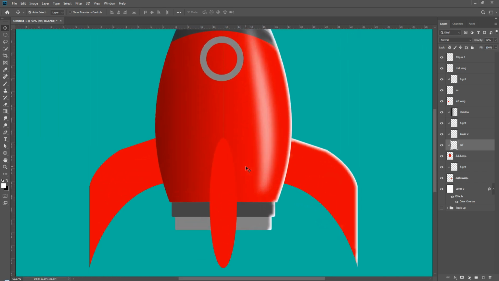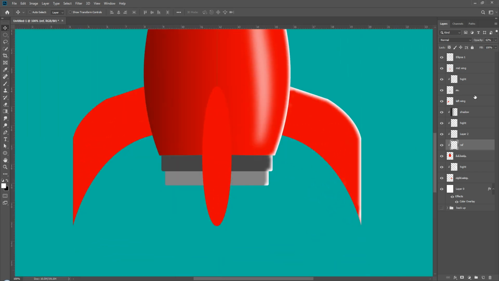Also I want to make a reflection on the exhaust pipe. Where is the exhaust? Create a blank layer, and using the pen tool make a reflection, some reflection like this. Press Ctrl Enter.